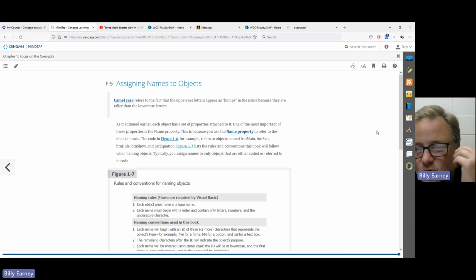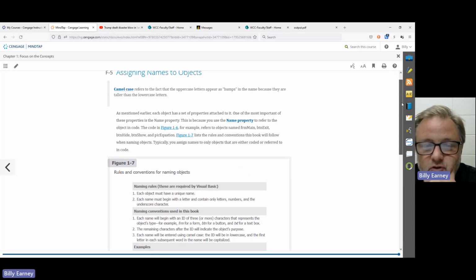Assigning names to objects: quite often, if you've got a button, you'll want to name that button something. Visual Basic defaults to using a name like Button1. Then whenever you create another button, it's Button2. Generally, you don't want to stick with those names. You'll want to give more descriptive names, which means giving it a name that describes what the button is for. For example, if a button is made to exit, maybe you want to call it btnExit. We'll see several examples of that.